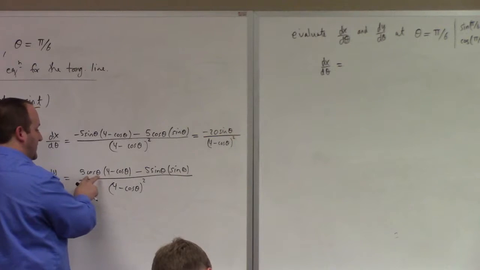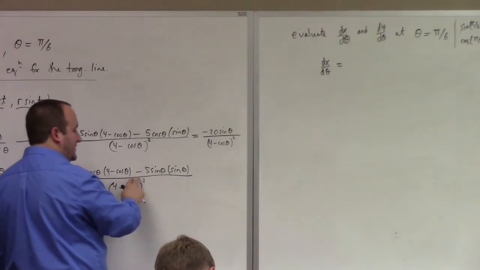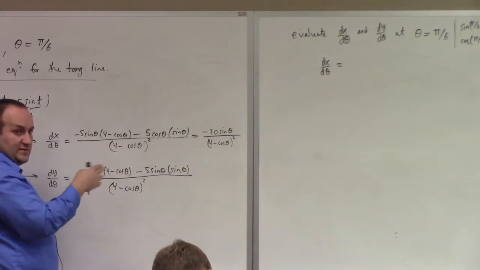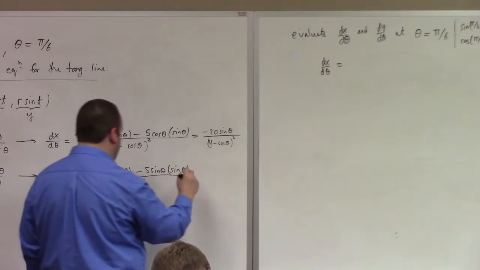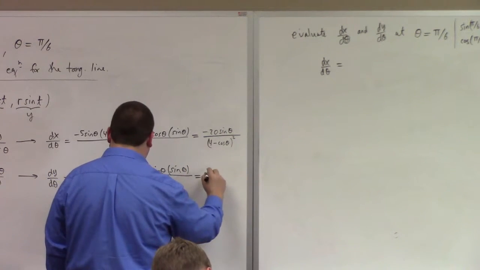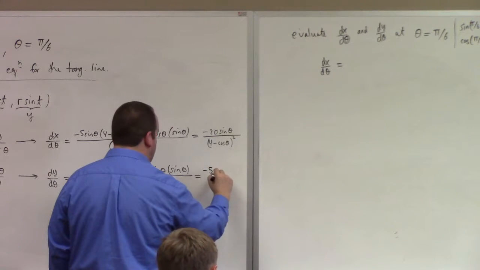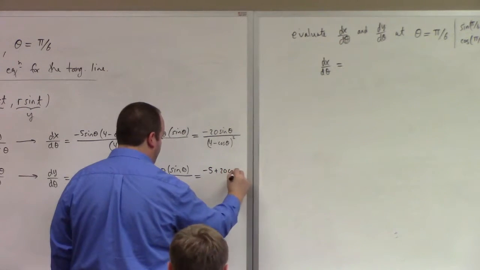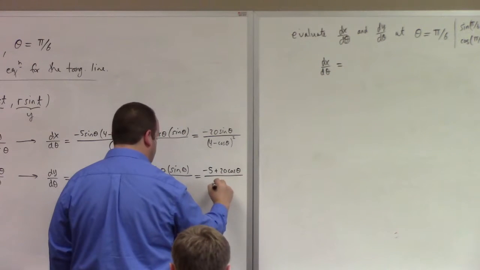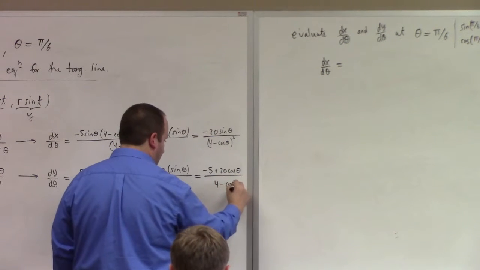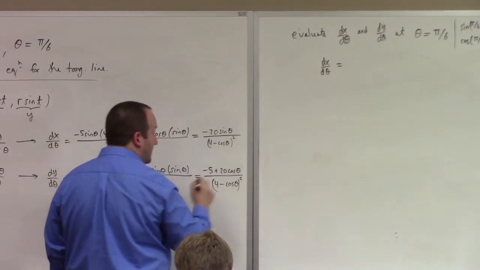Oh, but that gives us minus 5 cosine squared, minus 5 sine squared. There's the cosine squared plus sine squared down here, so we can simplify our life a lot if we rewrite this as minus 5 plus 20 cosine theta. Right? A little bit of algebra. Well worth it, because the evaluation here is a pain.